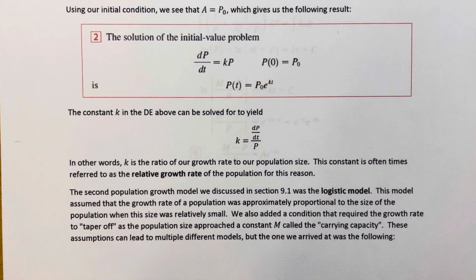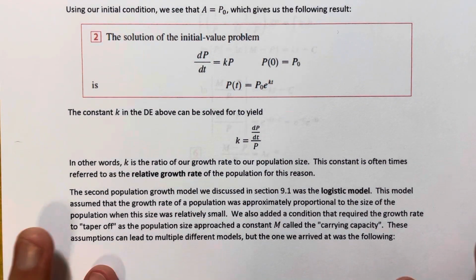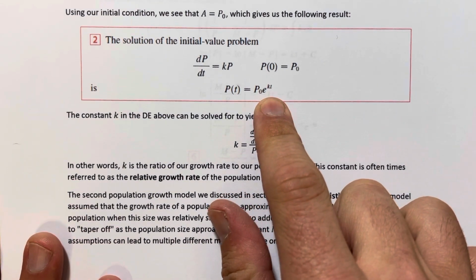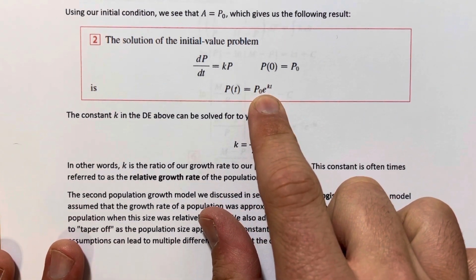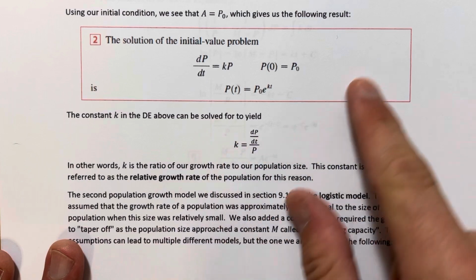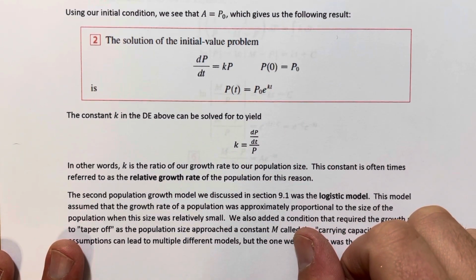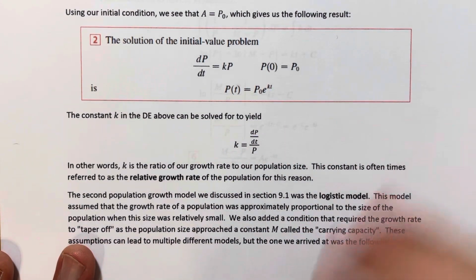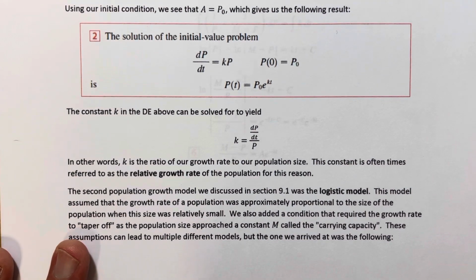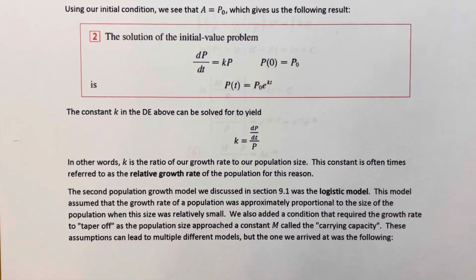So if you remember back then, the idea behind the logistic model was that populations don't actually grow exponentially indefinitely. Exponential growth skyrockets in a relatively short period of time, and it proceeds on towards infinity. There are no populations out there with a population size that's approaching infinity. It just doesn't happen. Like we said, there are things that restrict population growth.